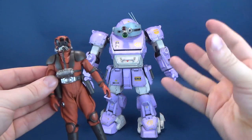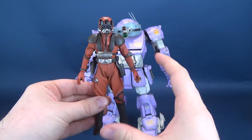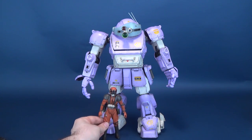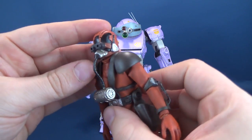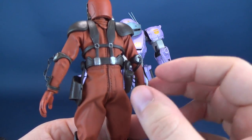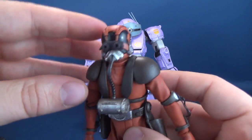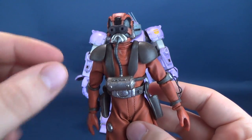Yes, the cockpit canopy does open, and the pilot will sit inside. It's actually really jarring to see a figure that's normally a standard figure for people's collection, and to think that this, if you put it next to the leg of the Scopedog, makes up only about its knee. Looking at the details on the pilot, it is a really neat-looking designed pilot, all in kind of this rusted orange. Feels almost like a rubber suit. You can see it's got a breathing apparatus there and a scope sitting on top of its helmet section here. It's got some really great coloring here in the browns.